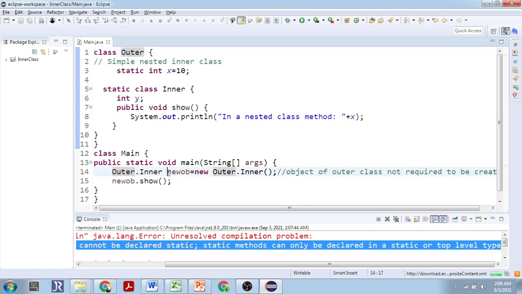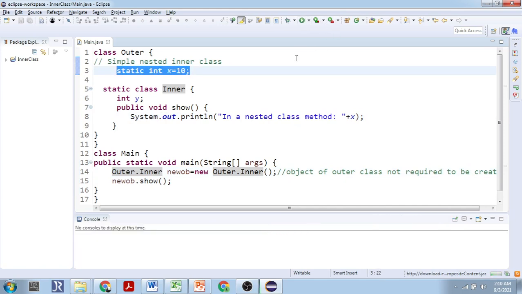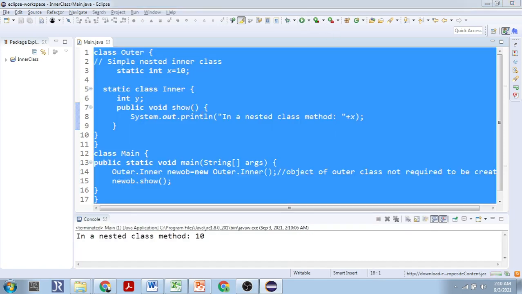So here what we are doing, a new object is created, named ob, using this syntax, like the previous example of non-static inner class: outer class name dot inner class name, the object name, new operator. Then it's very simple, outer class name dot inner class, and you call the default constructor. So it's like creating any other object. The difference here is that you have to specify where the inner class belongs to, outer dot inner. And if you call the show method with the object, it will display and it can access the integer x. If it is static, then only. Enrich this code also.